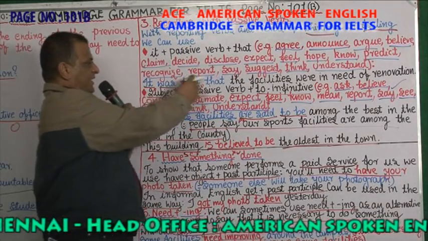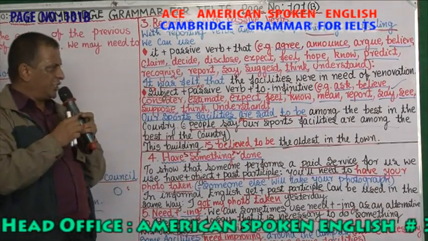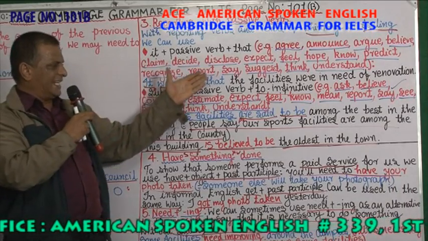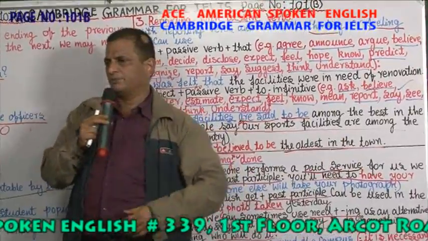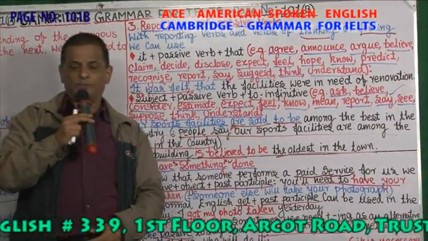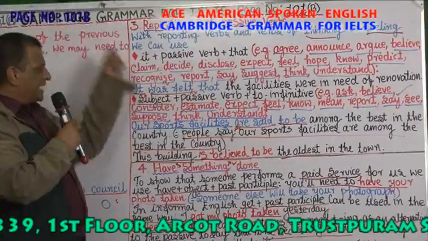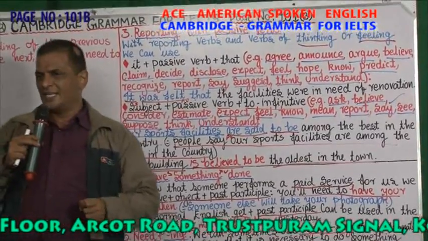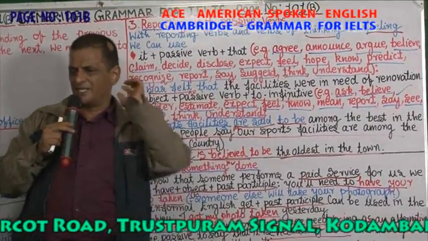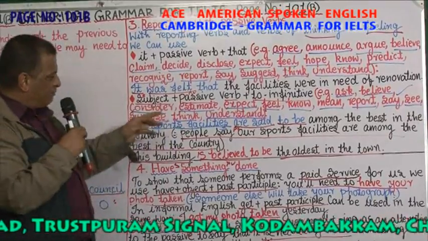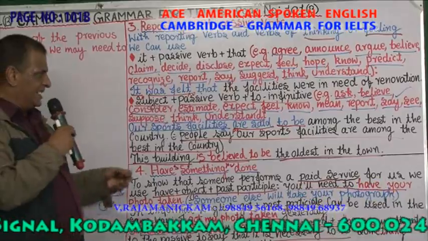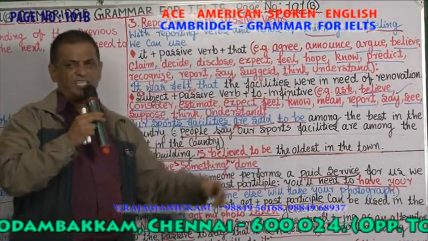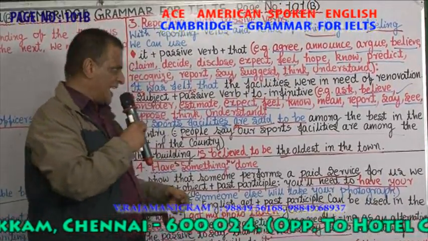உதாரணத்துக்கு it was felt that the facilities were in need of renovation. it was felt அது உணரப்பட்டது, அந்த சௌகரியங்கள் புதுப்பிக்கப்பட வேண்டும். renovation என்றால் புதுப்பிக்கப்பட வேண்டும். so subject என்றால் என்ன? எழுவாய். யார் செய்கிறார்கள்? Rama ஆக இருக்கலாம், he ஆக இருக்கலாம், they ஆக இருக்கலாம். subject கூட passive verb, is gone, is said போட்டு infinitive, infinitive னா to go, to come, to write.